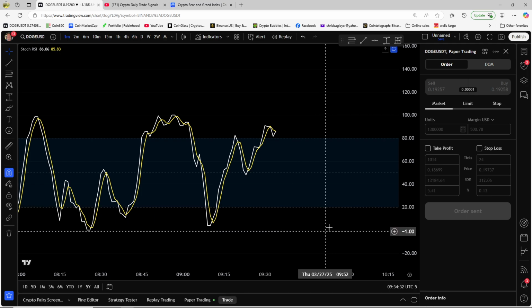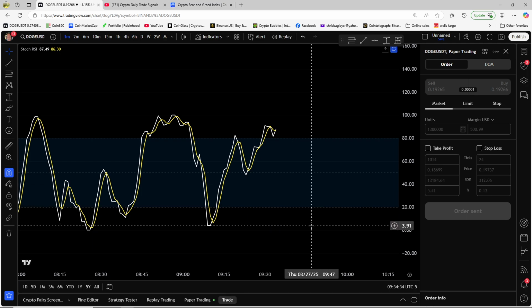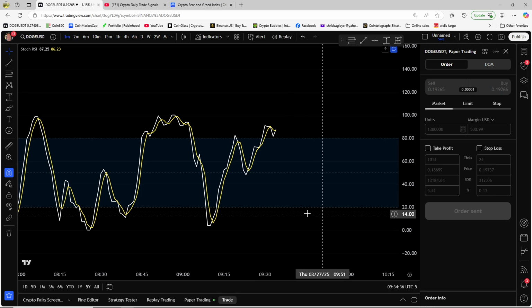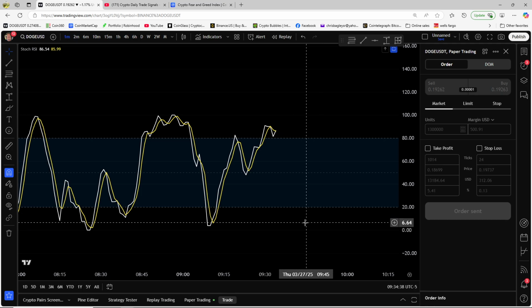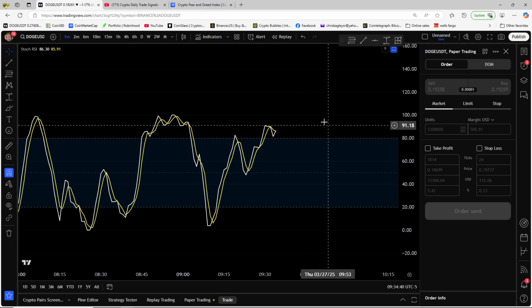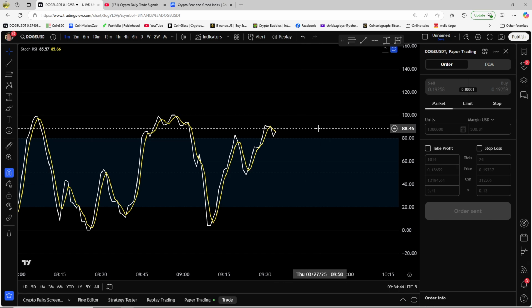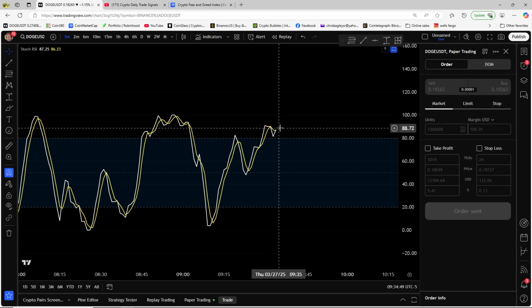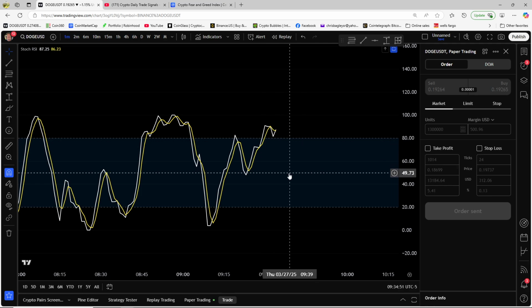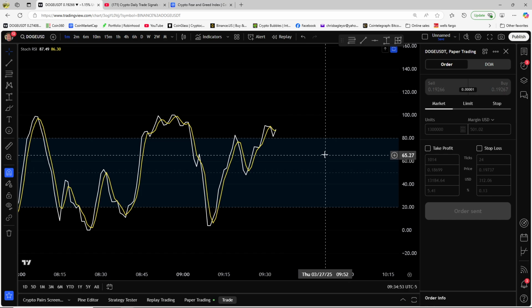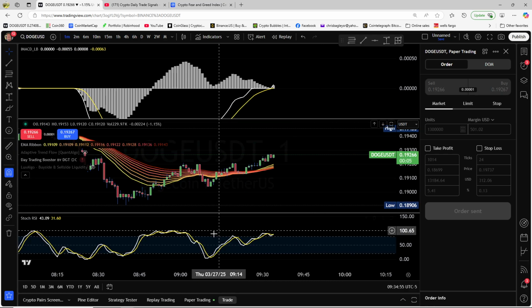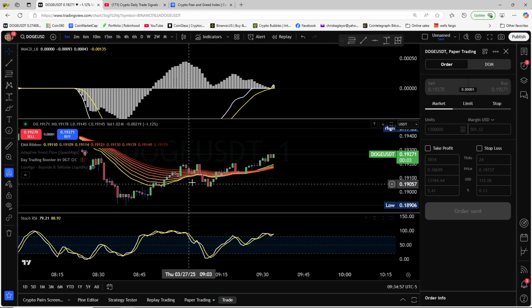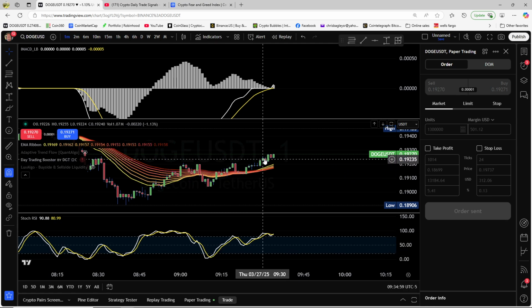I call the area outside right here on the bottom severely oversold. When they get outside the box to the upside up here, I call it severely overbought. Once you get into this area, people are going to start selling. And you can see that this fluctuates with what's happening on your candles.